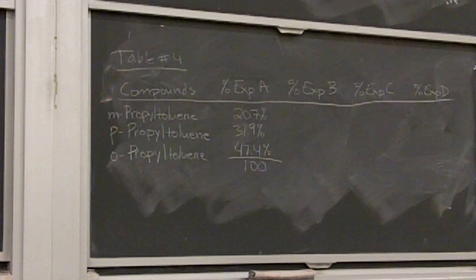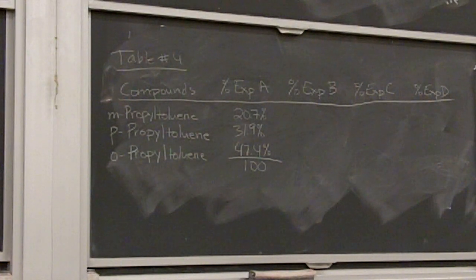The other thing you need to use your GC data for, and so don't forget that you need to use your own GC data for this. Remember that you took the mass of your final reaction mixture after you worked it up at the end of experiment 14. You now need to assess how much of that is product. So use your GC data to figure out how much of that is product. Okay? And there's multiple ways you can look at it. You can look at it as monoalkylated product, and then you could do the calculation to include dialkylated product, and you could include trialkylated product. What you were looking for was monoalkylated product. But you probably got some di and trialkylated product in there too, especially for the warm conditions. Okay?